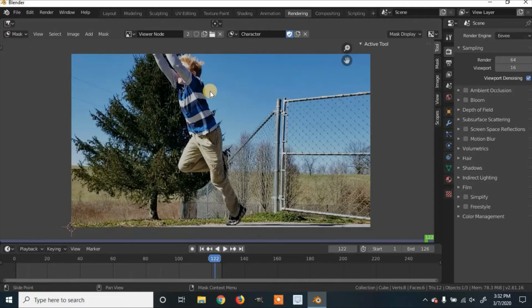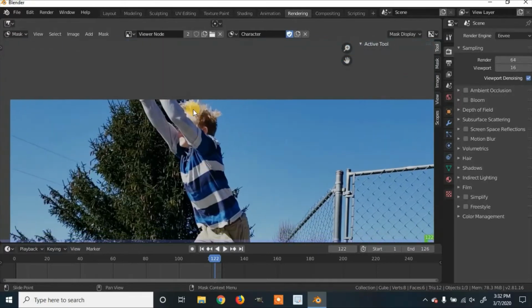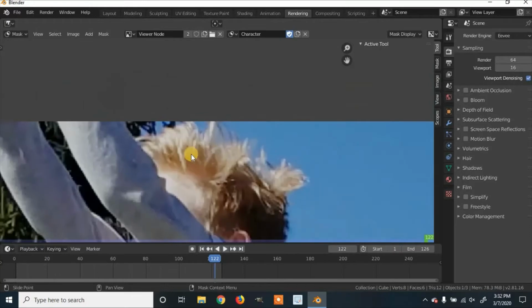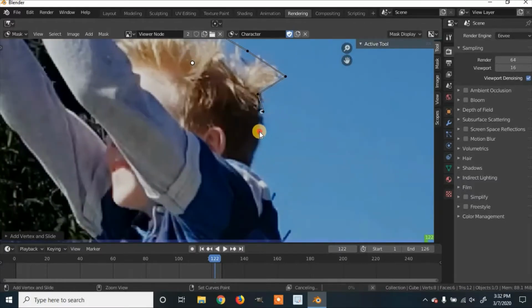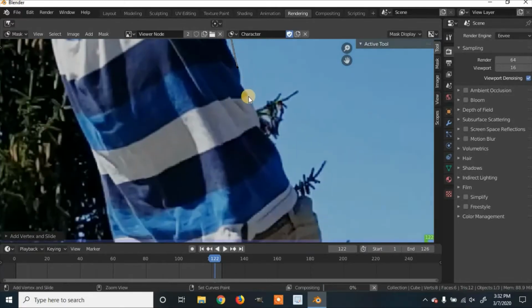So we're going to zoom in by scrolling with the middle mouse wheel this time and moving around by clicking on the middle mouse wheel. We're going to go to the top, click and hold on Control, and left click around the character. And the more clicks you have, the more difficult it'll be in the end, because you'll have to move this mask around a little bit. So we're going to try to use the minimal amount of clicks, but where it'll still look good.